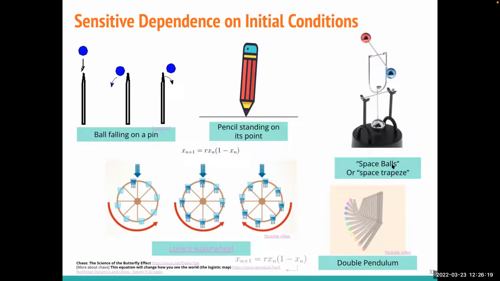Also something we call space balls. I don't know if you have seen this kind of toy in the shops. You have two balls here, they rotate around this axis, and then you have another ball which is pulling them from below, and this axis is allowed to rotate also. I have found some videos, but I don't think you need me to show you the link. I found some videos of these space balls, or space trapeze. It's very amazing that they never move in the same way as before.